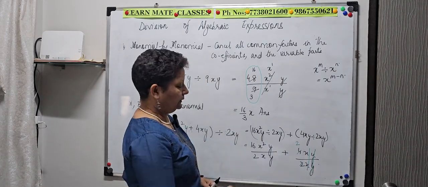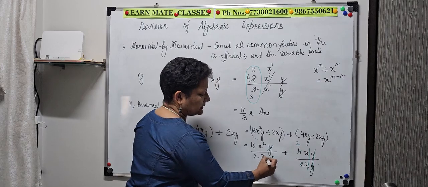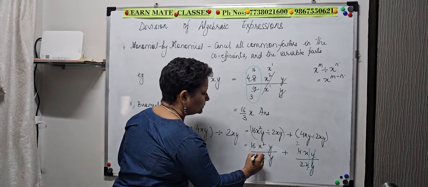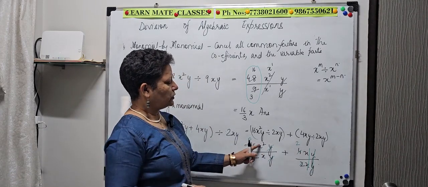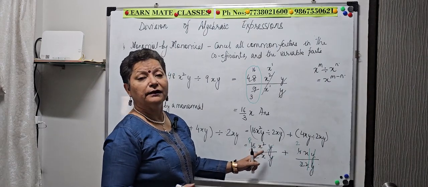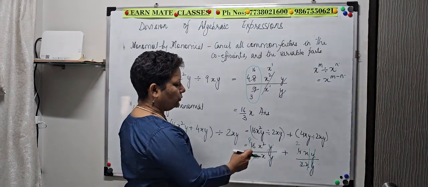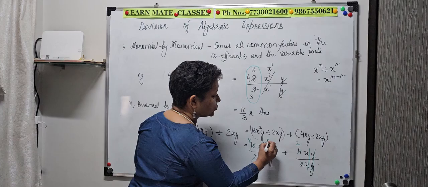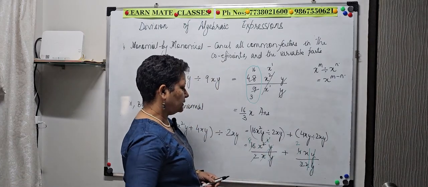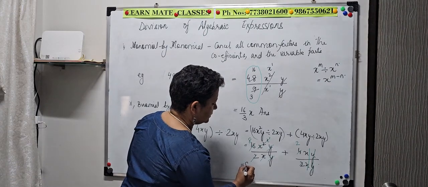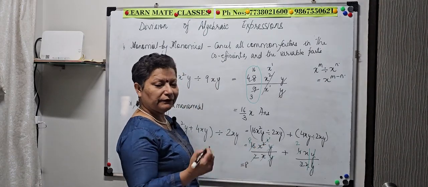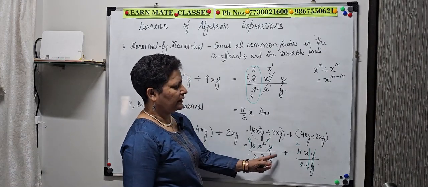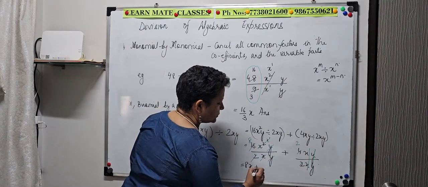Right? Here, in the first term, the y and the y cancel. 16 and 2 have a common factor, and that is 2, and so you get 8. X square and x common base being divided, the powers are going to be subtracted. So, x raised to power 2 minus x raised to power 1 is finally going to give you only an x raised to power 1. So, your final answer then is going to be 8x raised to power 1. Remember, whenever there is a 1, you do not need to write it specifically. So, this is 8x. All the other things have cancelled. From here, what is left is only plus 2.